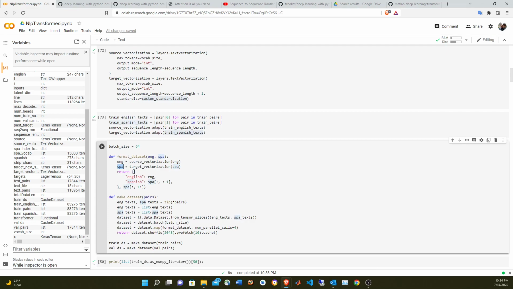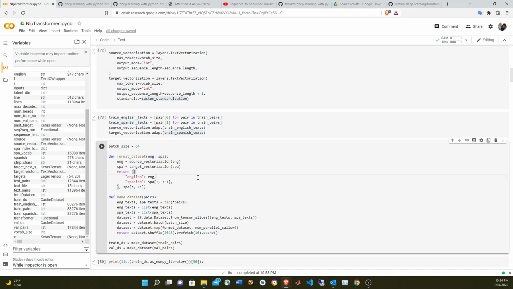The input, notice that it's a structure, and this is kind of counterintuitive because we understand that the input for this network is going to be the English sentence and the output is going to be the Spanish sentence, but the input is both the English and the Spanish sentences.